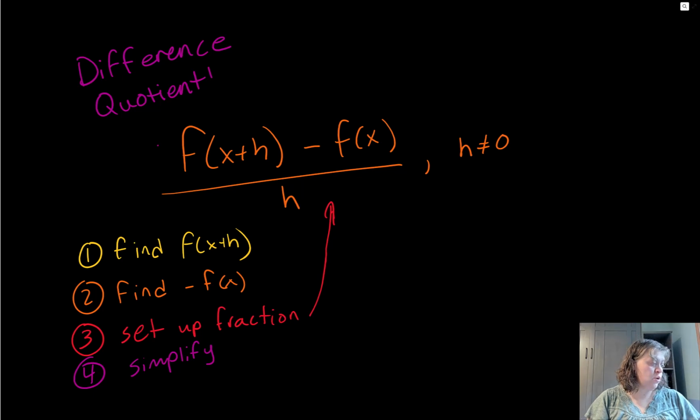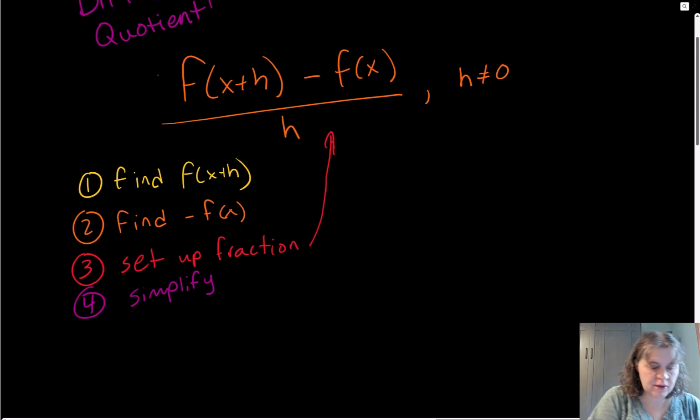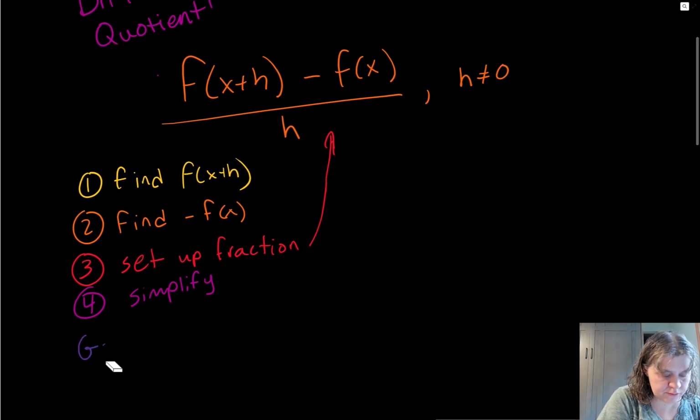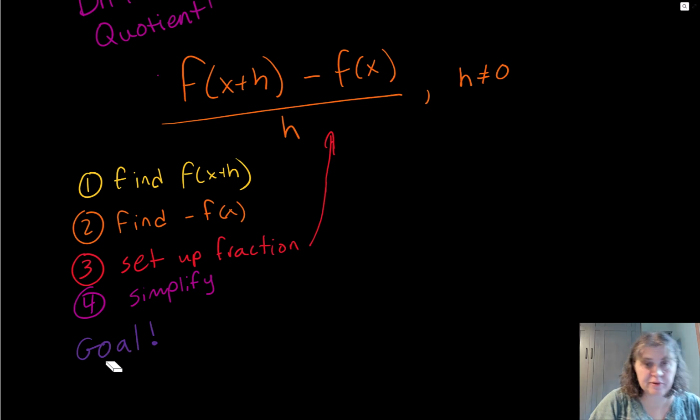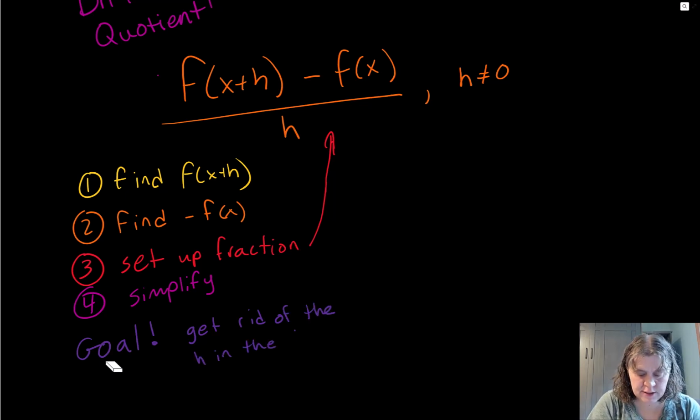using all of those wonderful skills that we have for simplifying rationals. Now, what is the goal with all of this that we're going through, and what are we trying to achieve? How do we know when we're done simplifying? Sometimes we have to do weird things to meet this goal, and that's fine because this is the objective. The goal: get rid of the h in the denominator.